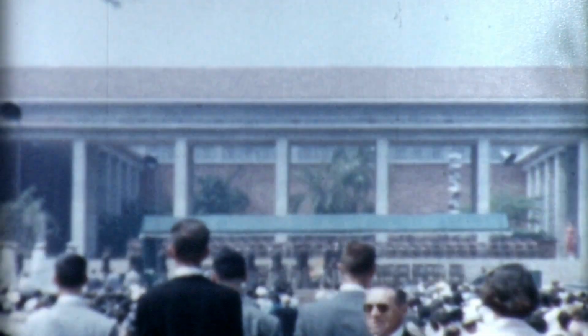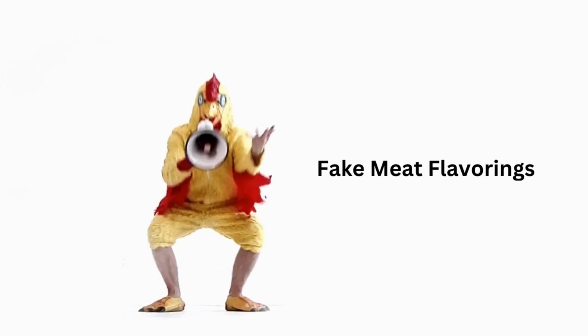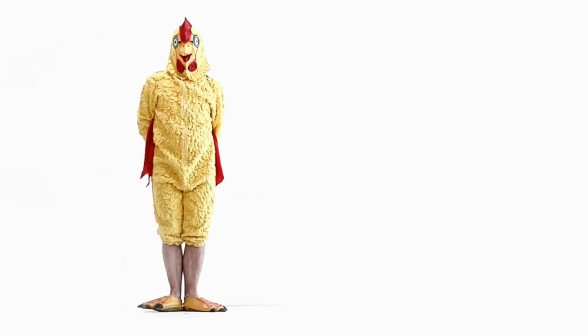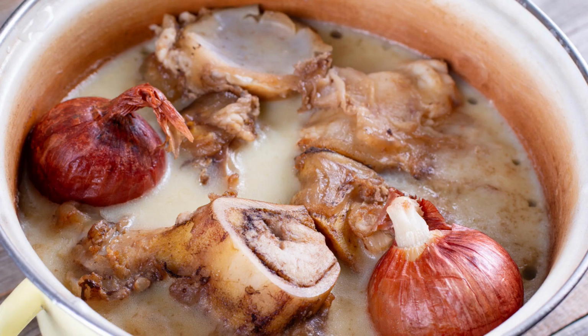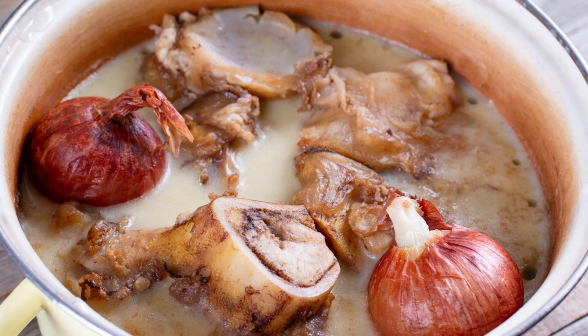Around the 1950s, they had started making products that would mimic these meat-like flavors. Before that, we used bone broth constantly, and people would have some kind of stock available all the time, because you use it in your soups, you use it in your main dishes. You mix it with so many things, your beans, your rice, make everything just much more flavorful and delicious. And so everyone just always had some kind of bone broth available all the time.